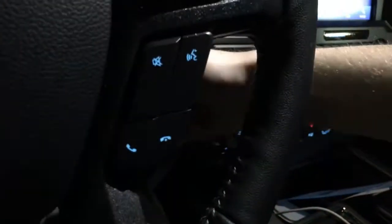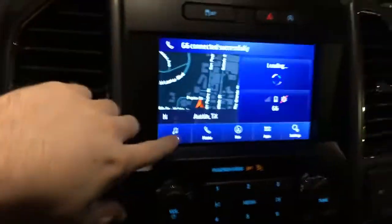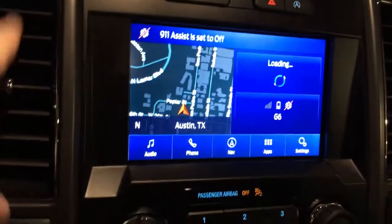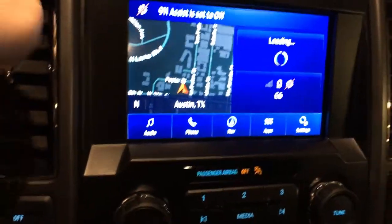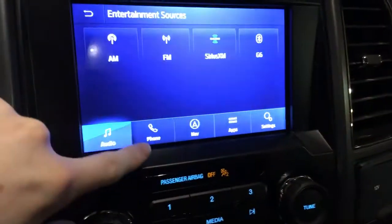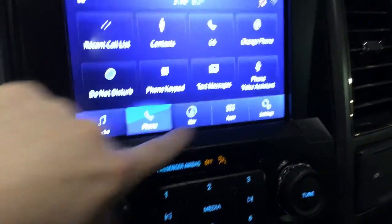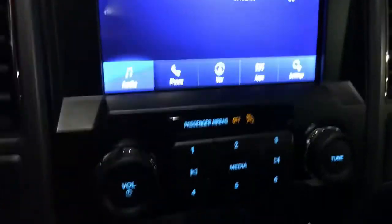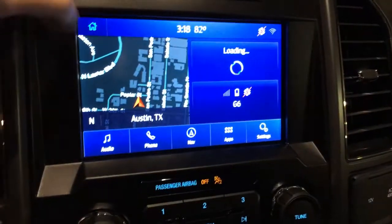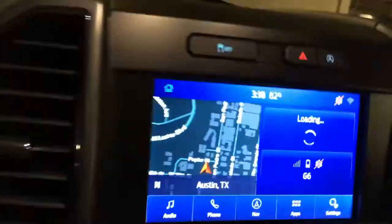What's that dial? Those two dials, I think, are off-road related dials. Then we have the new Sync 4 system, or at least I assume it's a Sync 4 system, as it is different from the one in my Focus. Though I did notice it is just as terrible at connecting to my phone. I don't know if it's my phone or what, but considering I took the Focus in because it wasn't connecting to my phone, and then they give me a brand new truck, and it still wasn't connecting to my phone, there's something problematic there. It's very blue, that screen.